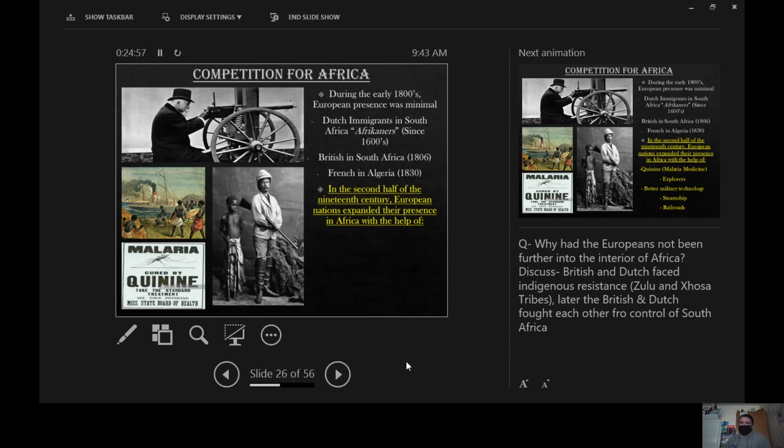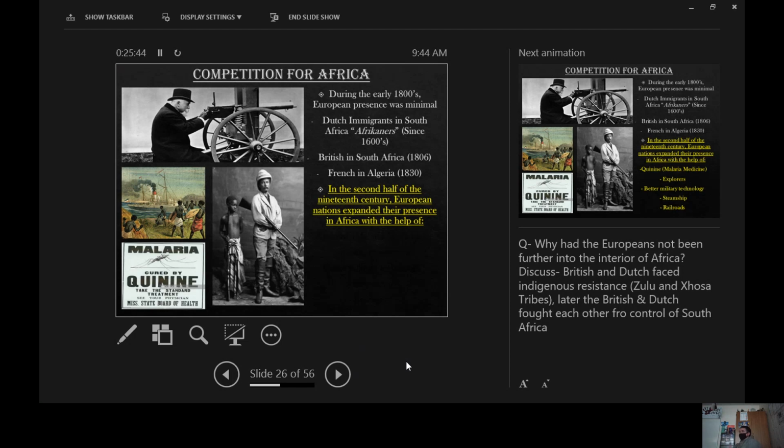But it's not really till the second half of the 19th century that European nations expand their presence in Africa. A lot of that had to do with technology. Okay, you got to remember, the Portuguese had a presence in Africa very early on. They had trading posts. I wouldn't say full-on colonies at that time, but they had trading posts along the coastline. They knew more about African civilizations than just about anybody else. Unfortunately, they used that knowledge to help them start the transatlantic slave trade. As years progress, you do see some other Europeans delve into Africa, but it's mainly along the coast, the Dutch, the British in South Africa, the French in Algeria. One of the reasons was they couldn't.